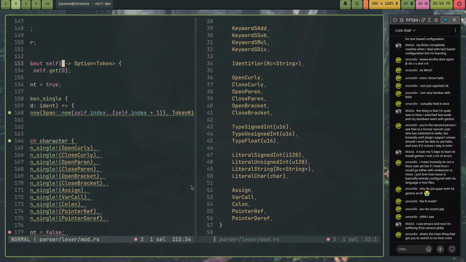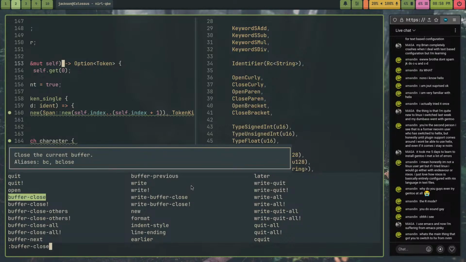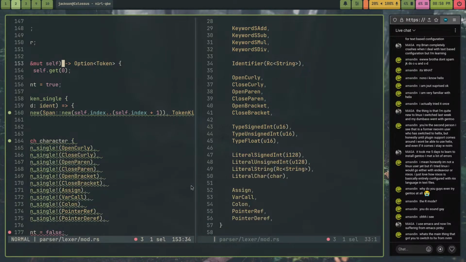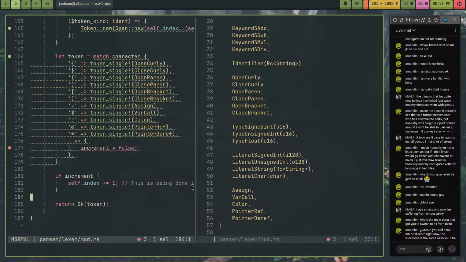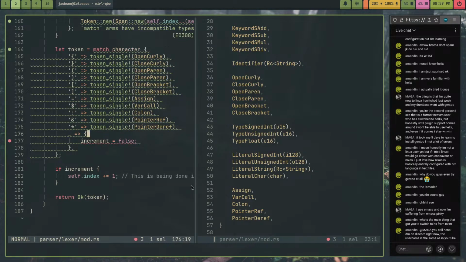What's the main thing that got you to switch to Helix from NeoVim? The keybinds. And also the fact that I get this nice command menu to see what I'm gonna do. Helix is just a lot more intuitive. Holy crap, Emacs Pinky's a real thing? Dang. Yeah, I personally won't ever use Emacs because Emacs is GUI based, but it tries to act like it runs in the terminal, which is just weird.